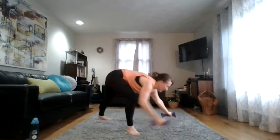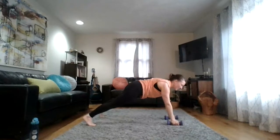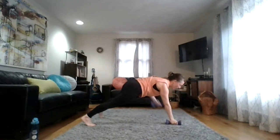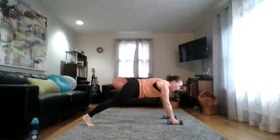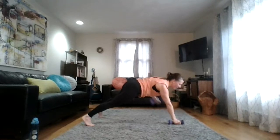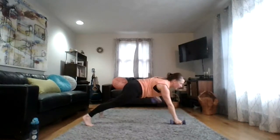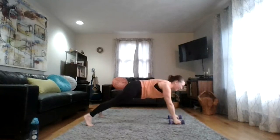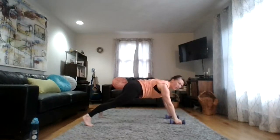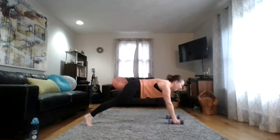Down for the plank — again knees or toes. Renegade row, push and pull. Core is nice and tight. What's your favorite beverage? I like a good ginger beer — it's become my favorite, maybe mix it with a little vodka. Stay with me, don't spill that drink on your back. Keep that stability — imagining you're balancing your favorite drink on your back so the hips and shoulders don't rock.